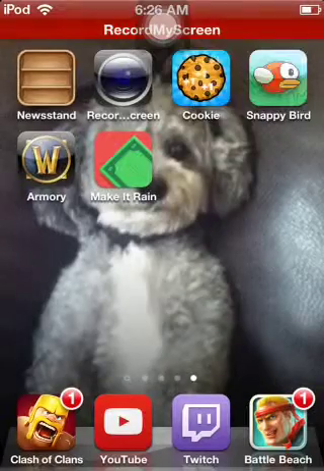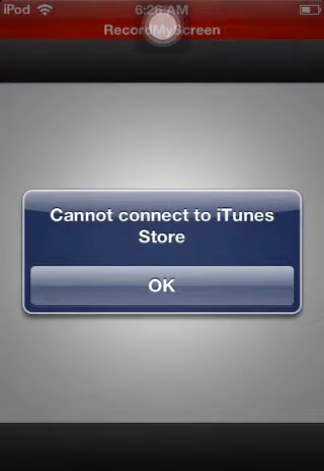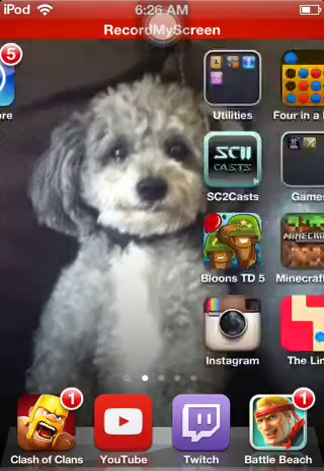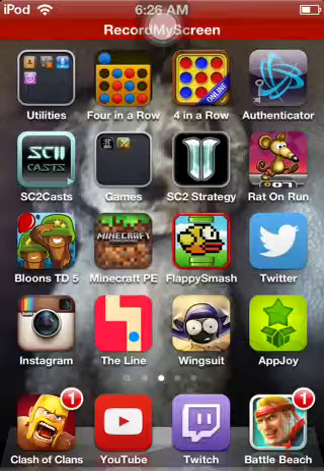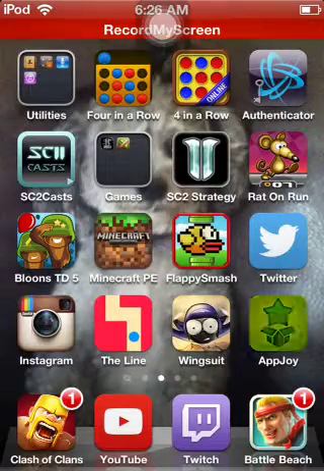Now, first off, you go to the App Store and you type in... Well, let's wait for it first. Never mind about that. I can't do it because I'm in 2012 because I've recorded my screen on. But anyways, once you buy AppJoy, you get it from the App Store, you just type in AppJoy, as you can see right here.